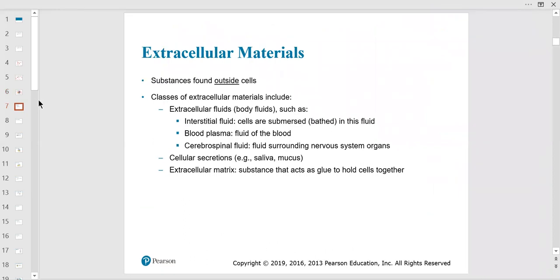Extracellular material. This is what's found outside the cell. You really can't talk about the cell membrane until you talk about those fluid compartments. So, substances that are outside the cell are called interstitial fluid, also known as extracellular fluid. Interstitial means inter, between, and stitial means tissue. So that's extracellular, ECF fluids, between cells, right? Then blood plasma is not in the cell. That's extracellular too. That's a whole other fluid compartment, like I showed you.